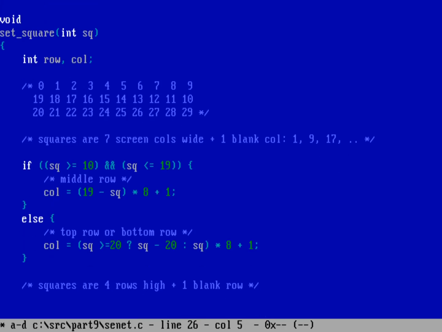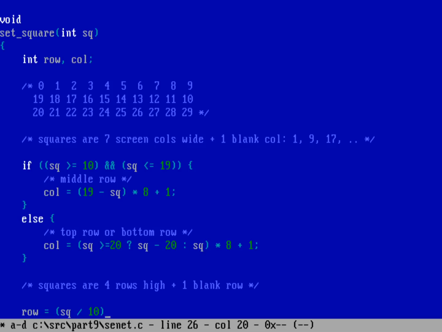So how do I do that math? That math turns out much easier, because I just have row is going to be basically square divided by 10. So let's think about that. If the square is, let's say, 23, divide by 10, it's going to give me an integer, so that means it's going to be 2. If it's 16, then square divided by 10 would normally be 1.6, but it's an integer, so I get 1. And then 3 divided by 10, you get 0 as an integer. So I'm getting out of this 0, 1, and 2.